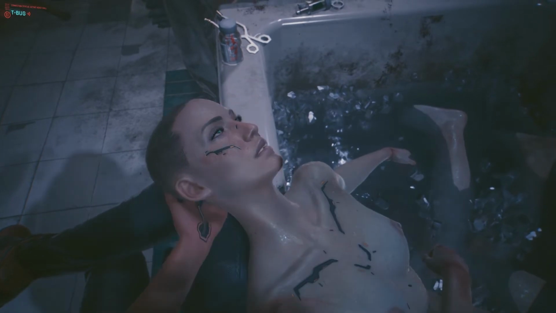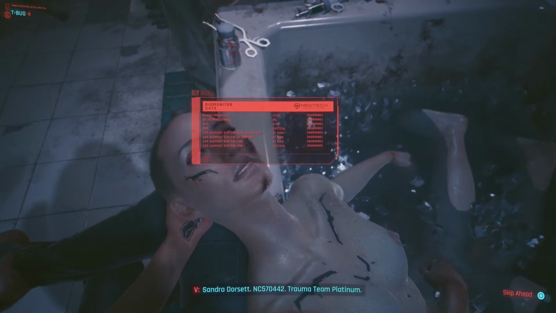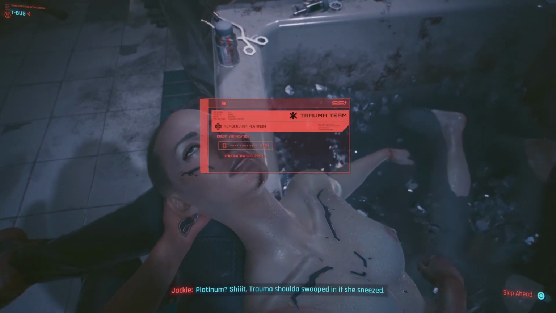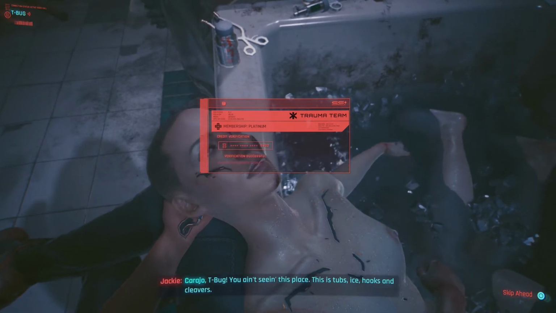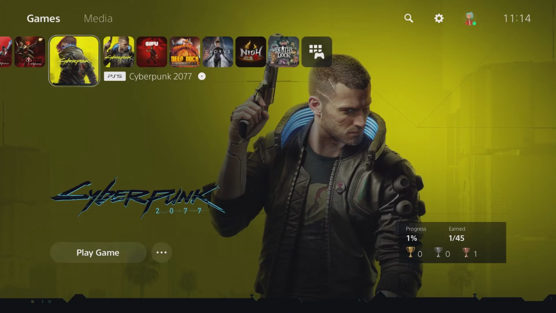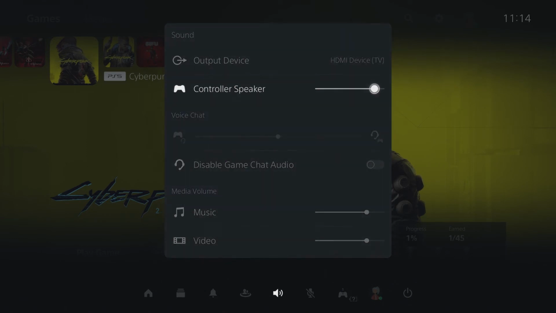Oh, and every time the game gives you info through your implants, like it says, ooh, what's this? Ooh, what's that? Oh, there's a problem with your chip. Now, the PS5 controller speaker makes a god-awful racket. It's really loud and annoying. It's so bad, I could barely hear the game over the top of it. Go to the PlayStation 5 dashboard, press the PlayStation button on the controller, select sound, go to controller speaker and turn the bugger down. You'll be glad you did.